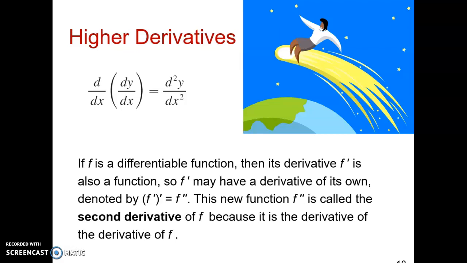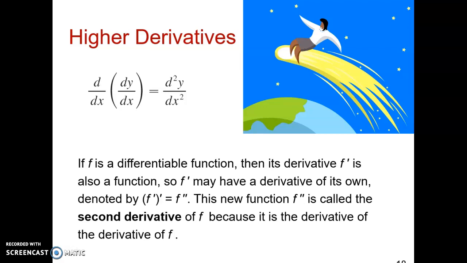This is MAT 221. We're in Calculus 1, Section 2.7. We're talking about the derivative as a function. We last talked about sketching derivatives. Now I want to talk about the derivative of the derivative.